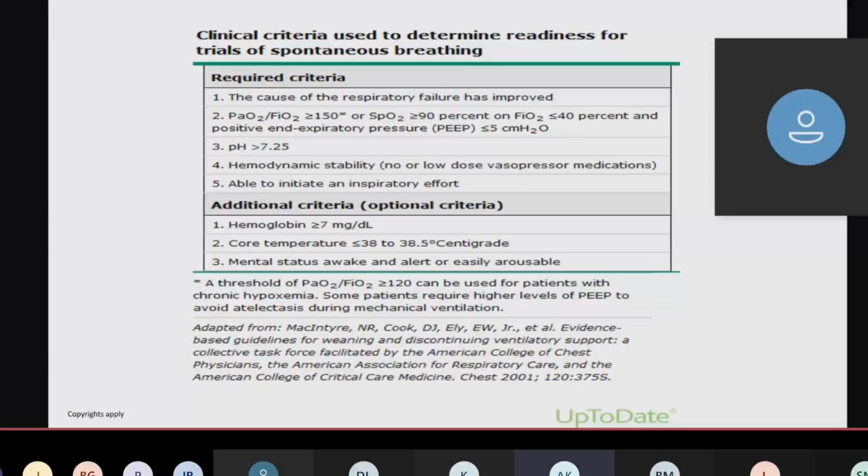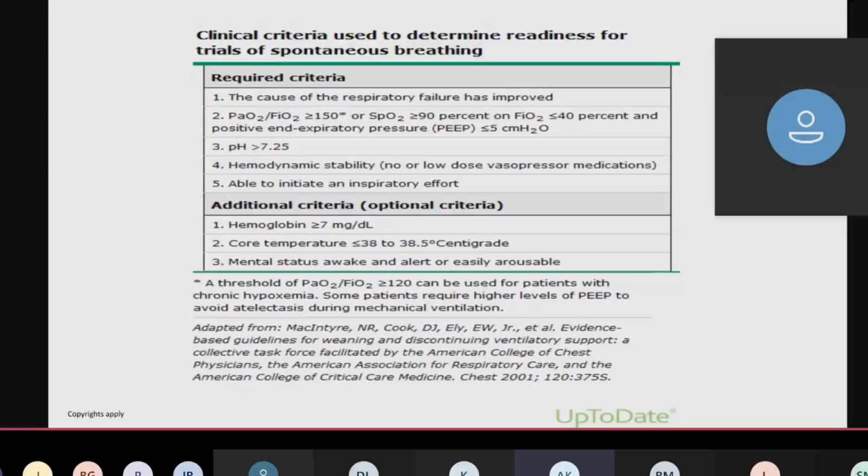Another main thing is hemodynamic stability. As I told you, the patient should be hemodynamically stable, because if the patient is already breathing at a rate of 30, his blood pressure is 90 over 40, and he is already tachycardic with a rate of 120 to 130, whenever you try to wean them, the respiratory muscle fatigue will further worsen the hemodynamics, and the chances of even cardiac arrest are very high. So whenever you see whether the patient is ready for weaning, the patient should be hemodynamically very stable, and at least on a minimal dose of vasopressors. We cannot wait till they completely stop the vasopressors, but if he is on one vasopressor, for example low dose noradrenaline, like 0.1 to 0.2, yes, you can go ahead and start weaning this patient.